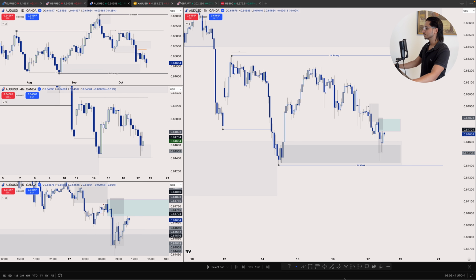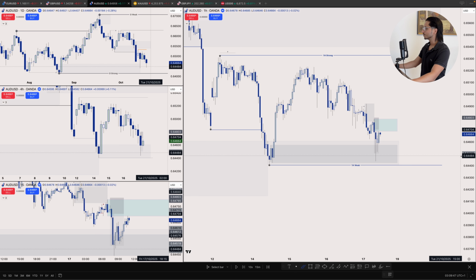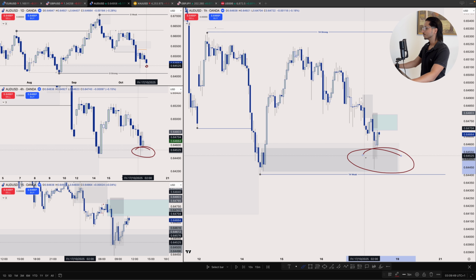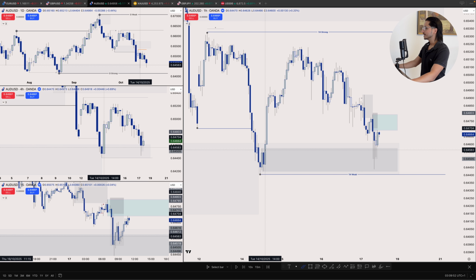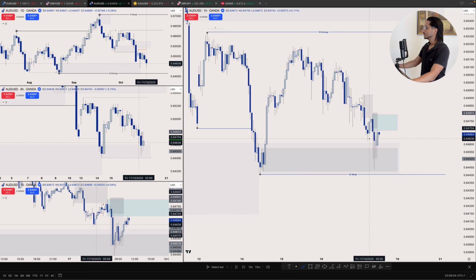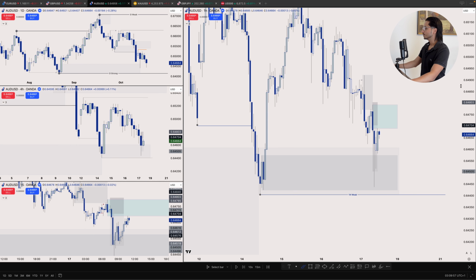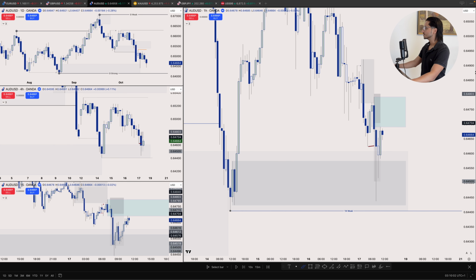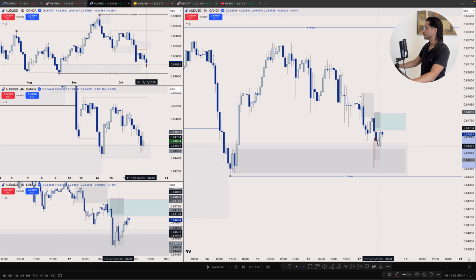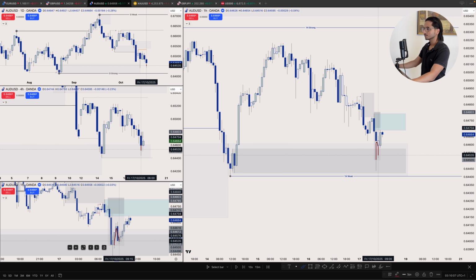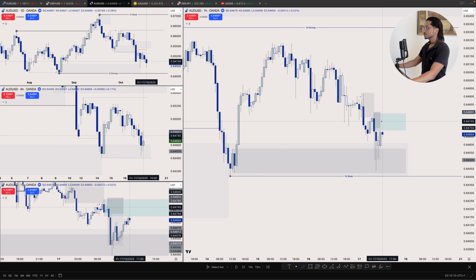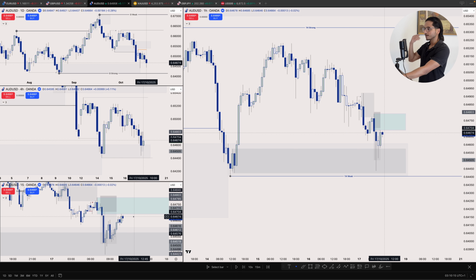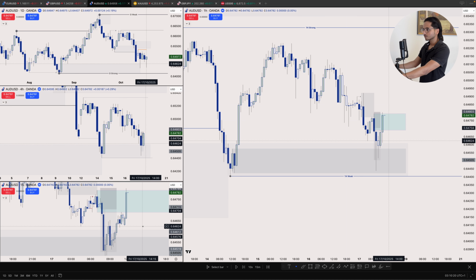The only negative confluence for this was, not only, but there were a few. Okay, we were reacting strongly from this 4 hour demand. And the fact that we did not get a candle body close below, right? We never had that. It's a sweep of liquidity with strong V-shaped reactions, right? From this 4-hour demand. If you look here, see how the price action was steep. I was considering to take a sell, but I was waiting for nice deceleration. Like I was waiting for extra confirmation on the M15. Okay. And at this point, we never got that.